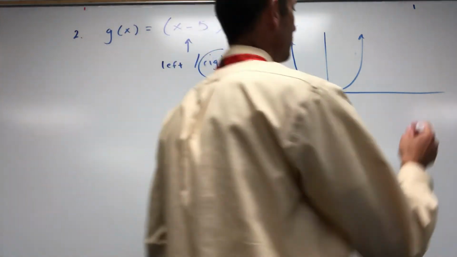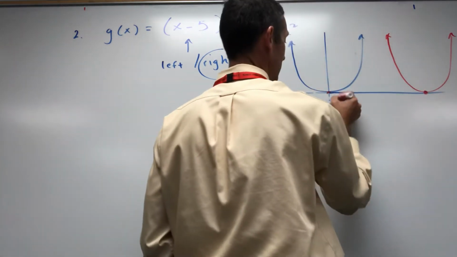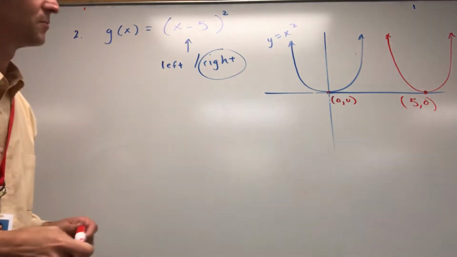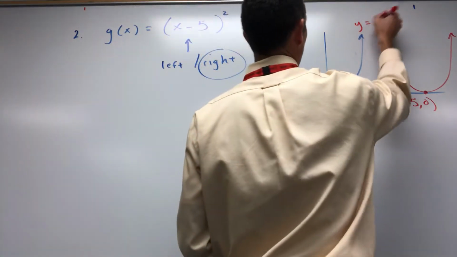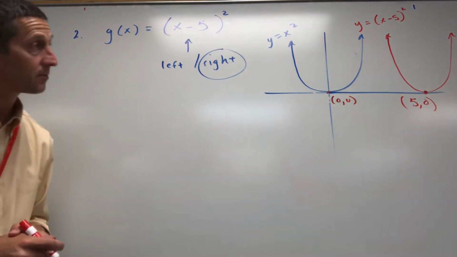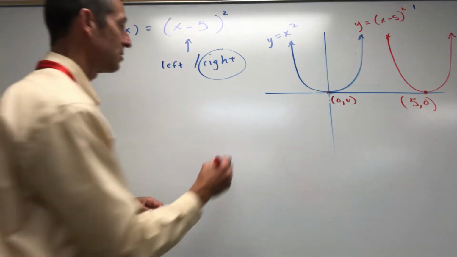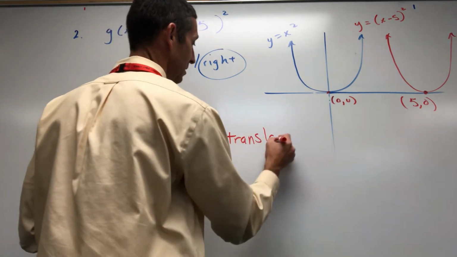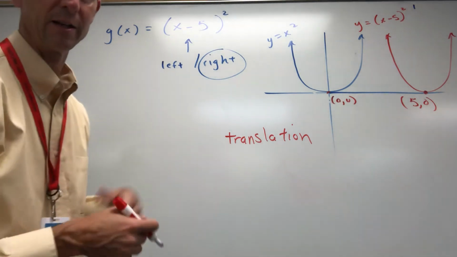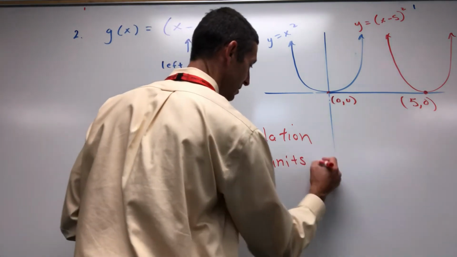So that's going to put our new parabola out here. So that was 0, 0. That's 5 units to the right, 5, 0. And we'll label this one y equals (x minus 5) squared. So make sure you get them both labeled. Parent function, new function, and then you just describe what happened. So we've got ourselves another translation. With the translation, next up is which way you headed. Up, down, left, or right? We went right. So you went 5 units right.